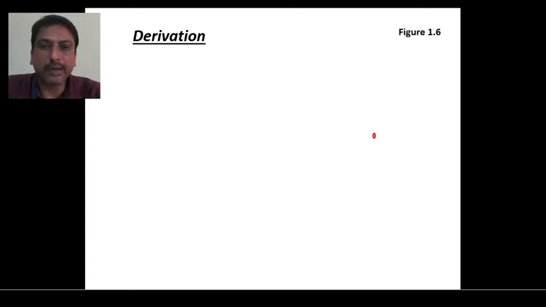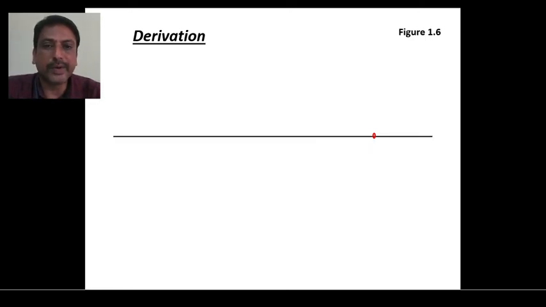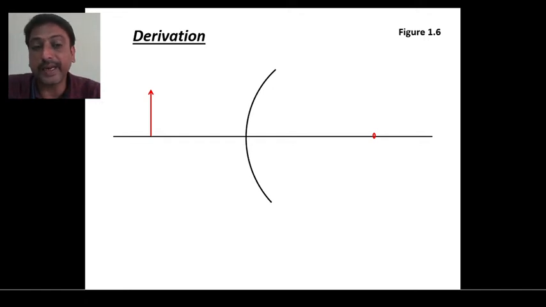Here, step by step, I am going to show how we draw the ray diagram. This is the common principal axis, a horizontal line, with respect to this spherical surface XY, and this is what I have considered as an object. Here the object is an extended object, not a point object, and it is placed perpendicular to the common principal axis, having a certain height.